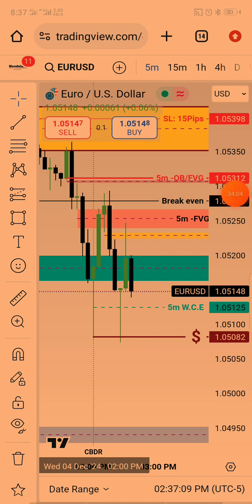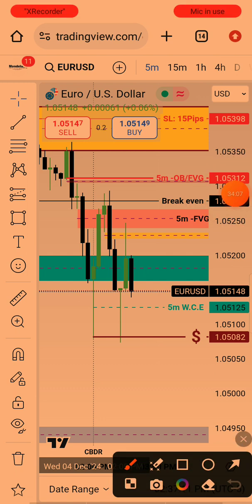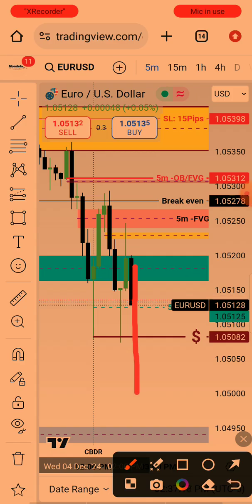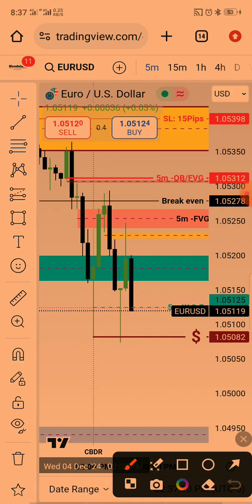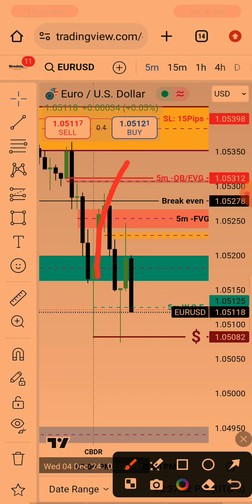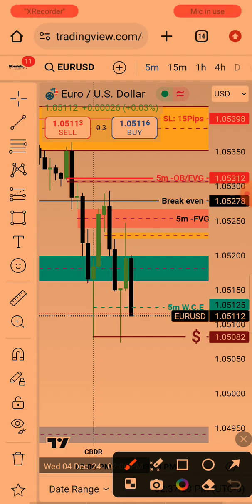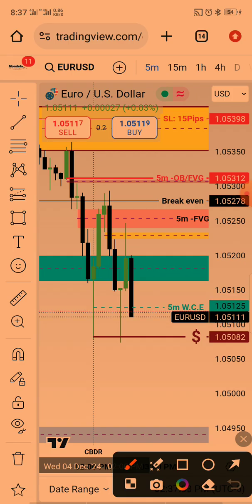Don't worry, some days you people will interact with TradingView very well. You can customize your own chart too. So now when you sell, you are supposed to be seeing a down candle. Then when you buy, you're supposed to be seeing an up candle. Right? Now I sell, so what I'm looking to see is a down candle. So when I'm not seeing a down candle, then I have to move something. I have to protect myself from that trade, right?